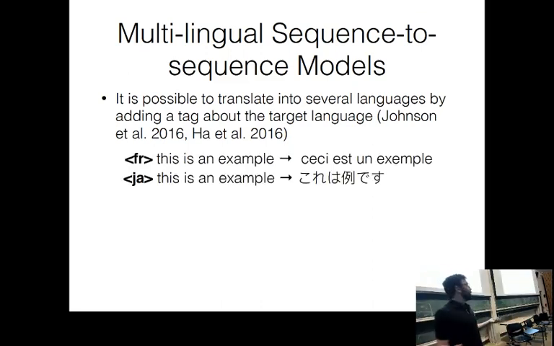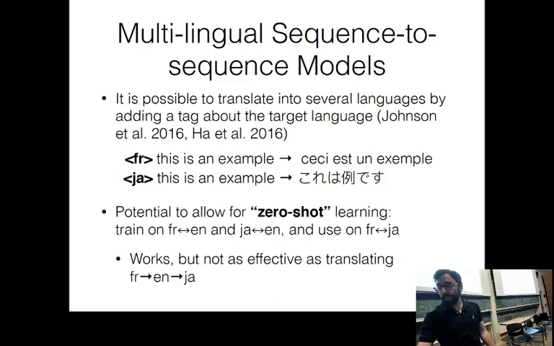So, for example, in multilingual machine translation, people have been training models going, for example, from English to both French and Japanese, and by just providing a different tag, the model is able to model this task and provide a Japanese example when it is given the Japanese tag and a French one in the French case. And in other cases, for example, in Google's multilingual system, they provided a source language tag and a target language tag, right?